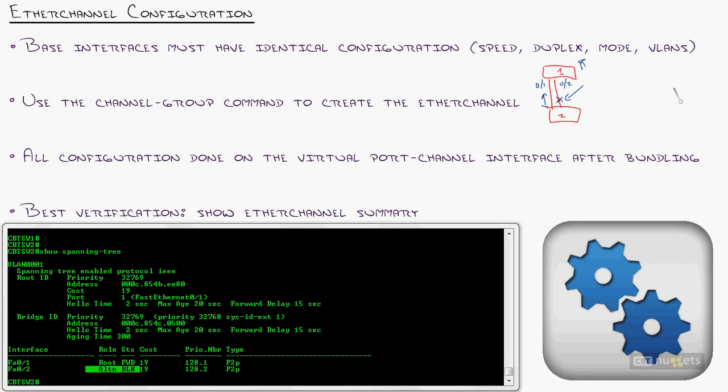This is the perfect job for EtherChannel. Whoa! This just totally crossed my mind. A very common misconception that people have is when they start thinking about multiple switches like this, they go, okay, spanning tree is going to block this. Can I use EtherChannel to somehow bundle that? No. EtherChannel is only between directly connected switches. Hopefully that clarifies if you had that fuzzy question. So these guys can be an EtherChannel. This cannot, and this is probably going to end up getting blocked, especially if this is the root bridge, because that's how spanning tree rolls. It's going to block that port.